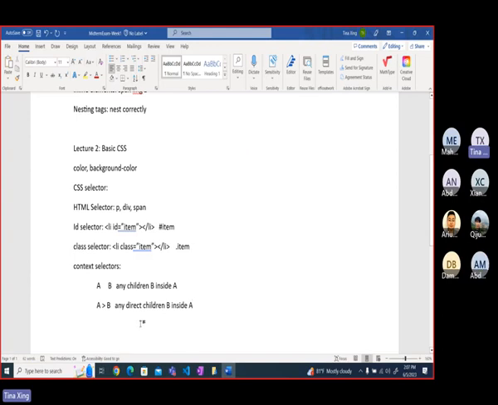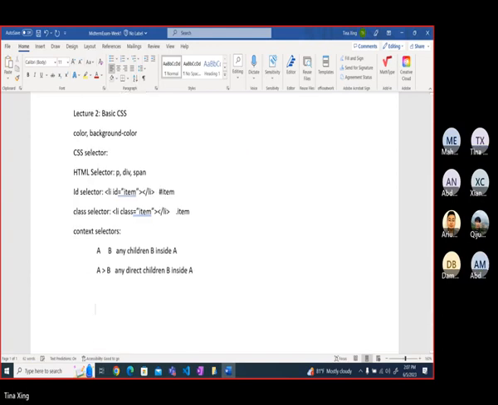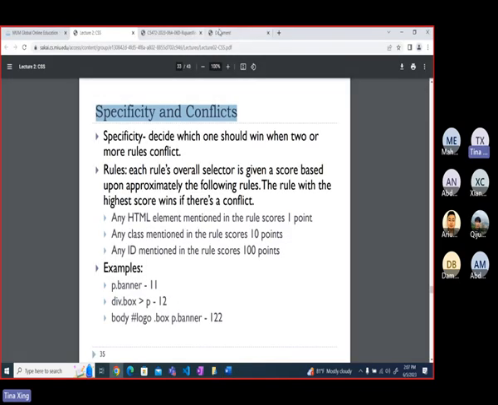Let me put it here. Google: style conflict question. See this exercise.